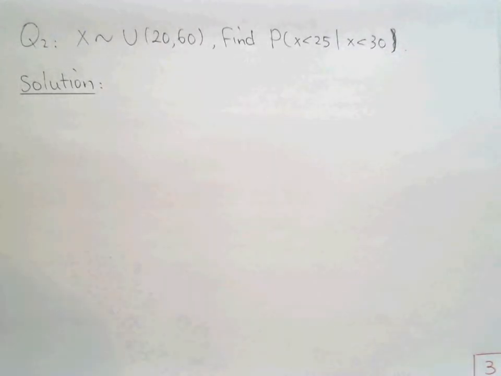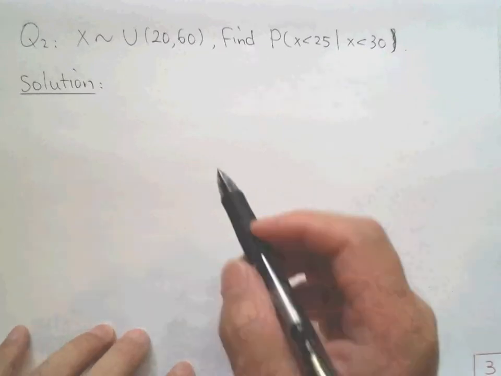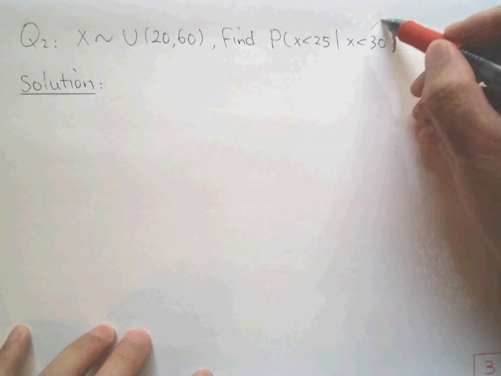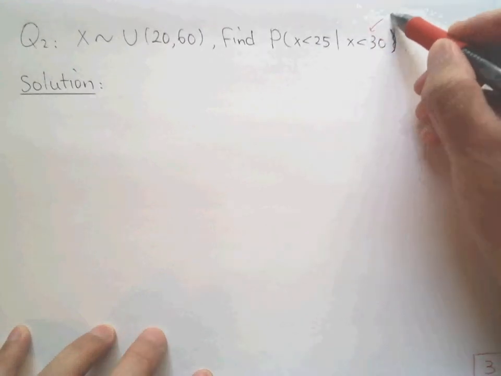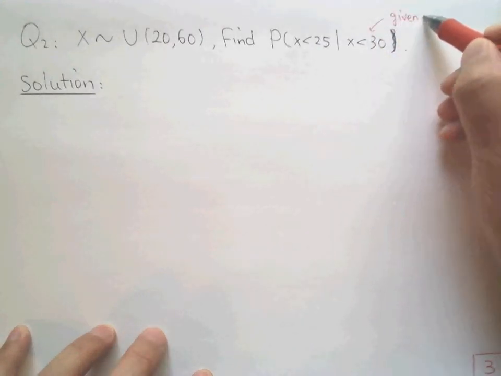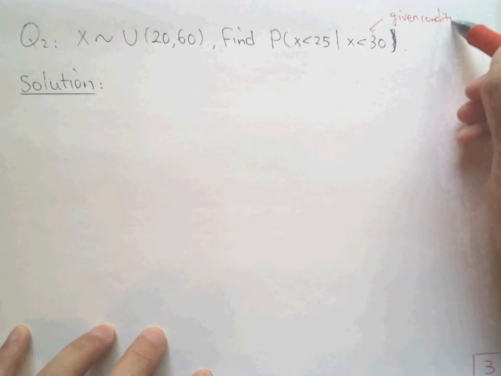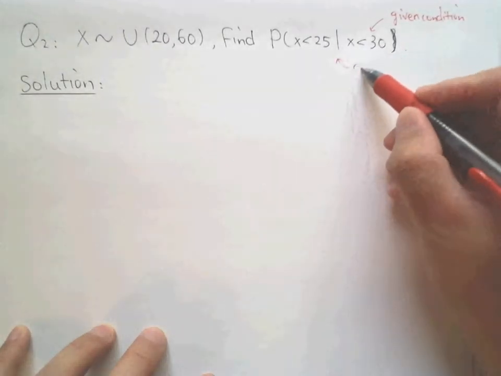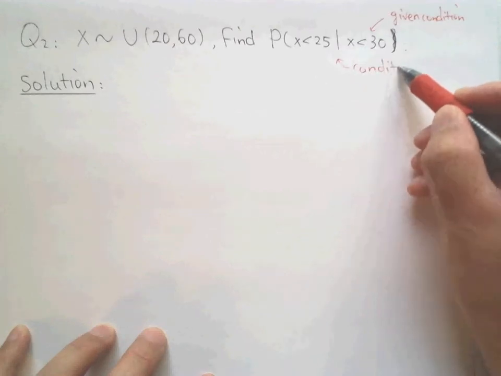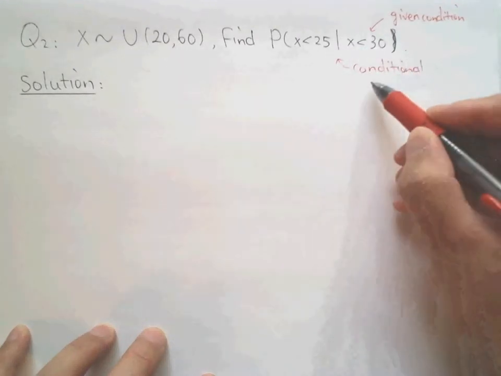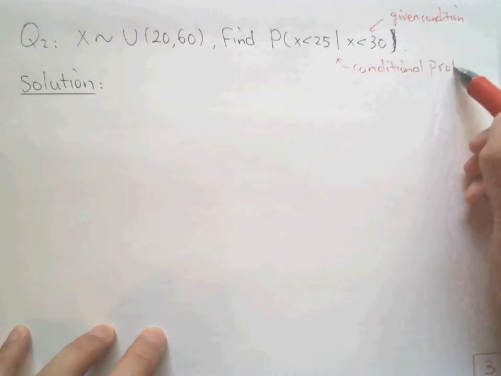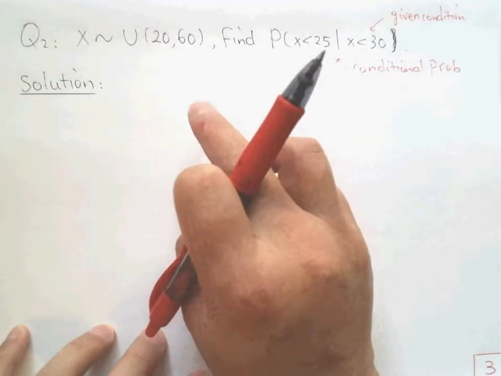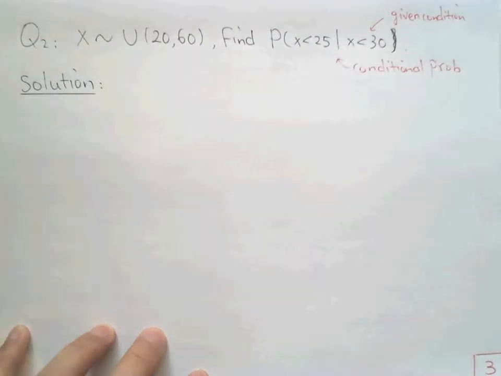Okay. Now look at these questions. They are already formulated into mathematical questions, so you know what we need to do. First look at the question. We have a given condition, right? Therefore, this question is a conditional probability. You know, right? Conditional probability, we need to build the conditional distribution.